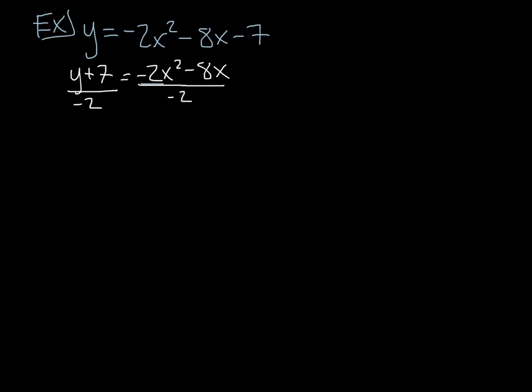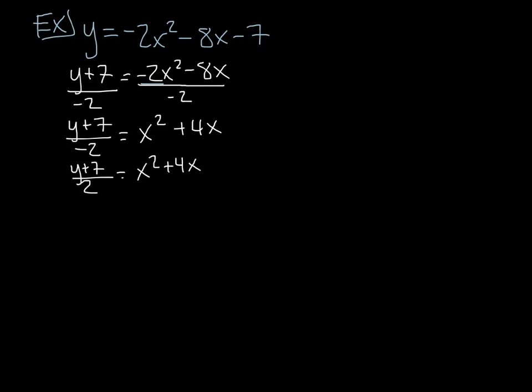So now the left side's going to look a little messy, but it's nothing too scary. And now on the right side, I'm going to get x squared. Now, -8 divided by -2 should give me a plus 4x. Now I'm ready to complete the square on the right side. The left side is going to stay the same. x squared plus 4x. Again, this is the same as the previous problem, it turns out. So if I have the 4 there, I need to divide it by 2. I get 2. I square it, I get 4. So I'm going to add 4. I need to make sure that I add it to the other side as well.